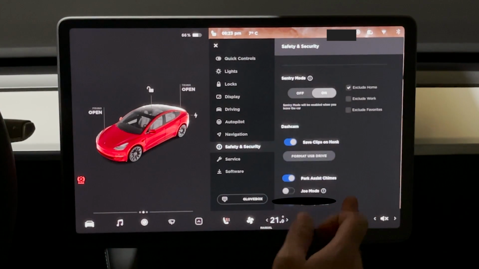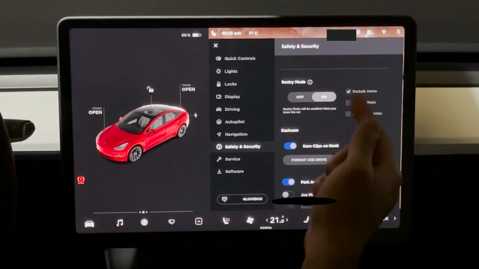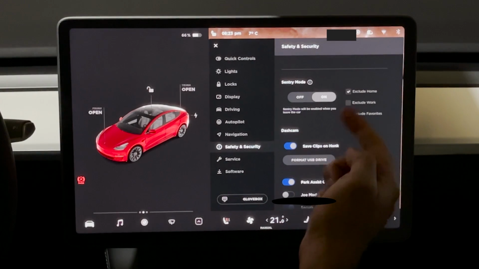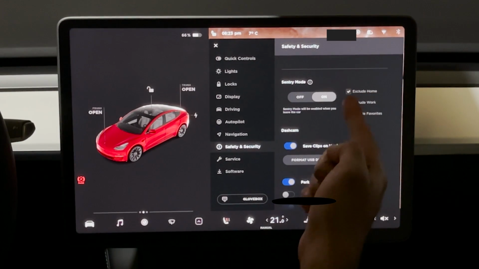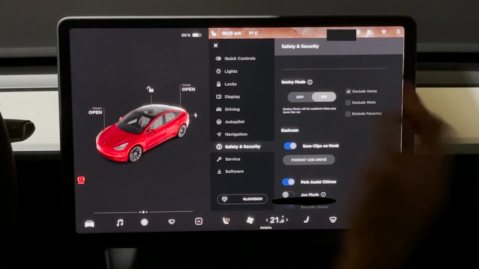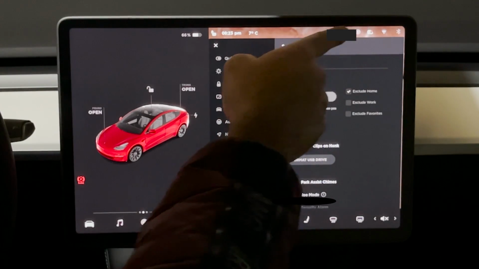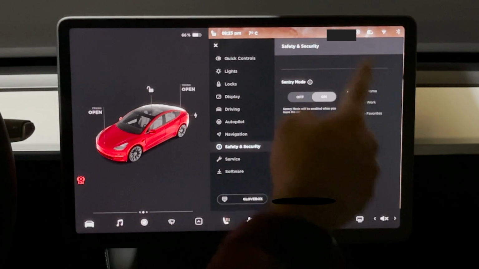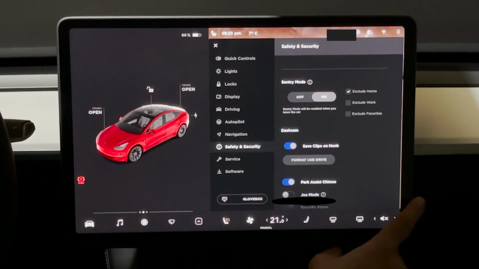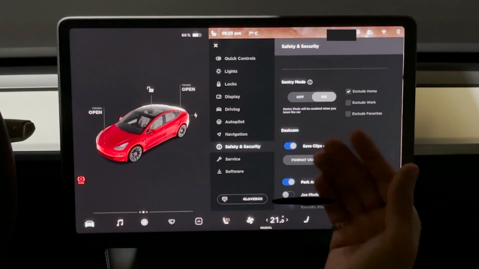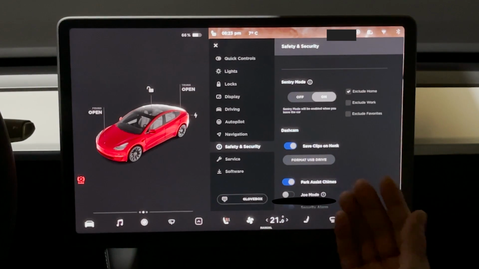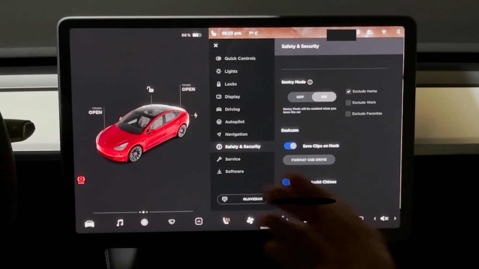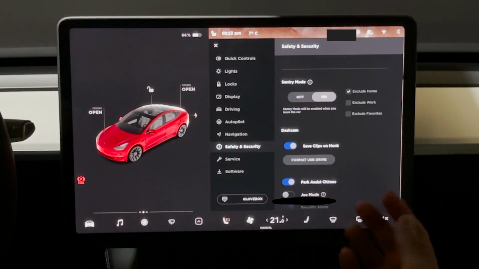So here I can either turn it off or on, and I have the option to exclude home, exclude work, exclude favorites. I have excluded my home. So right now you can see here it's not with the red dot inside, which means that Sentry mode is not on because it's at home. If it's parked at a market or somewhere else in another parking area, it will start Sentry mode right away.